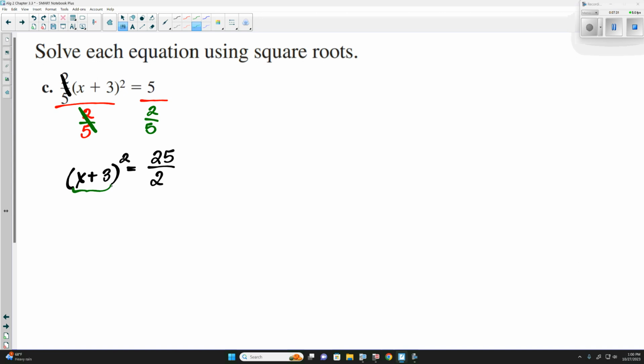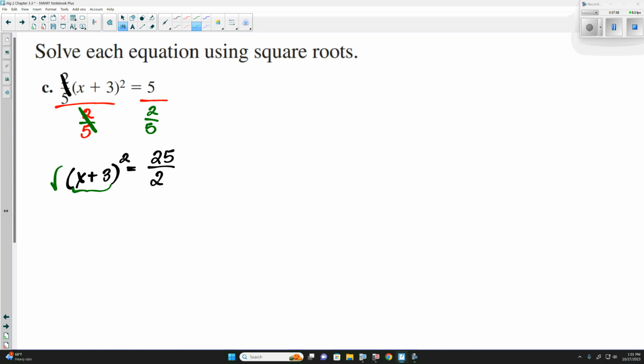Because isn't this whole thing being squared? So the whole thing's being squared. Now, is that whole thing being squared by itself? Yes, because what is being squared? The quantity x plus 3, yes? Do we have anything added to that quantity? No, we don't have anything added, subtracted from it, or multiplied. The quantity that's being squared is by itself.